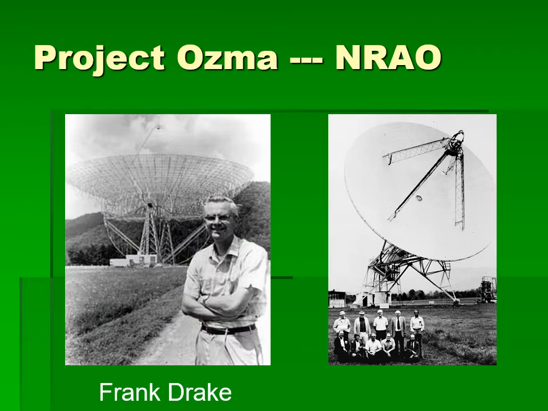Okay. So Frank Drake, who got his degree in electrical engineering and astronomy, was one of our first radio astronomers. He worked at Green Bank Radio Observatory, and when they built a brand new telescope there, he decided to test it by pointing at different stars and looking for signals. And on the third star he pointed at, he found signals, and they called this Project Ozma.